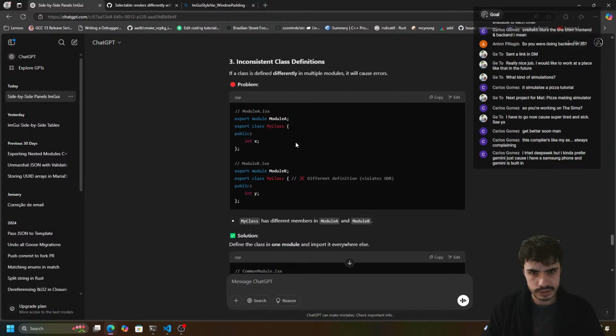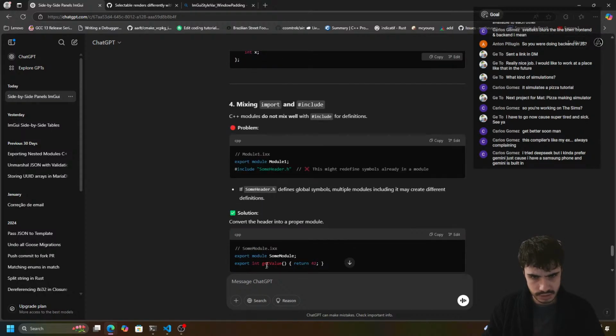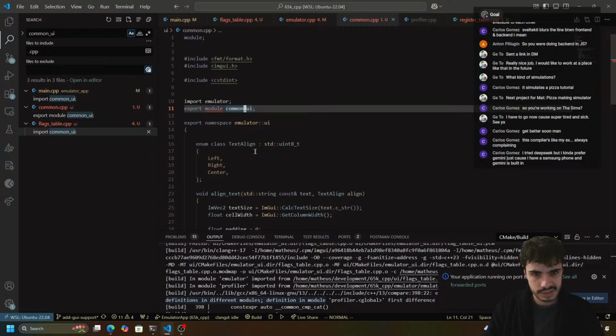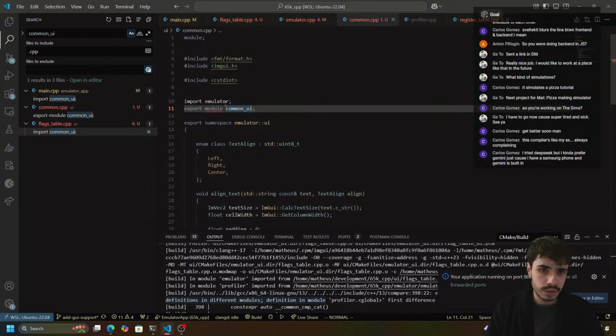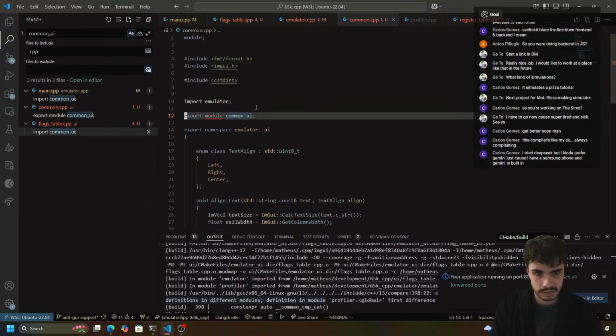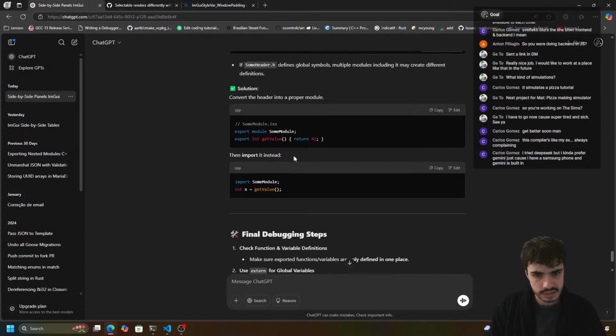Inconsistent class definitions. Yeah, this is not what we have, though. What we have is maybe like, I guess we are importing the emulator here. Export module common UI. Then we're importing it. That's it. Import some module.